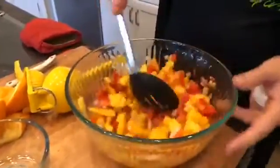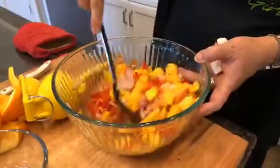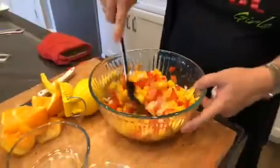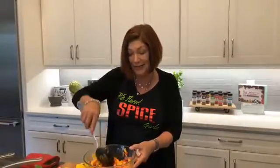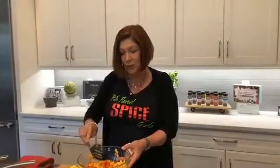So we're going to mix that together. The only thing that we still have to add is potentially a little bit of honey. In the perfect world, I would let this marinate together in the refrigerator or even at room temp for about an hour. It gives time for those flavors to marinate. In the recipe, I say you could add just a little hit of coconut rum. That's certainly what we did at Bahama Breeze back in the day. But again, it's just one more thing that you can do to add your own personal flavor.